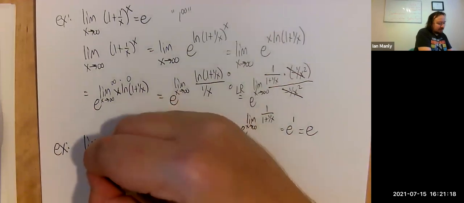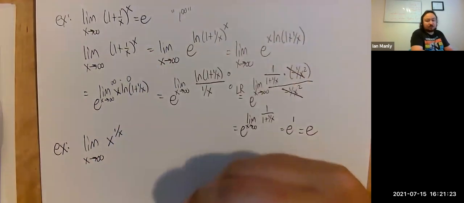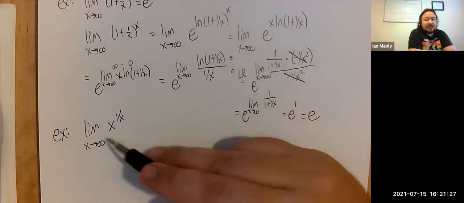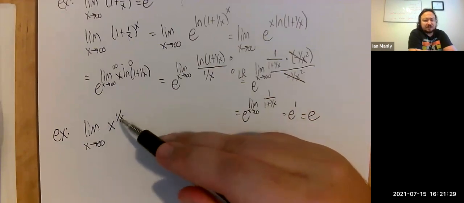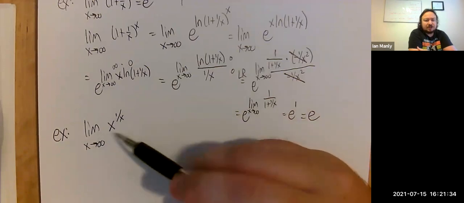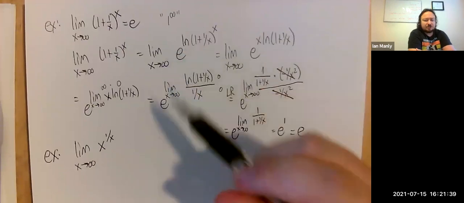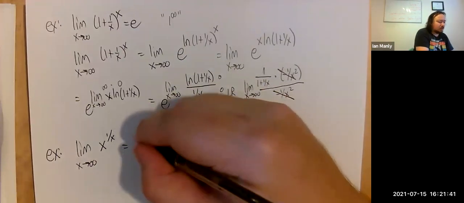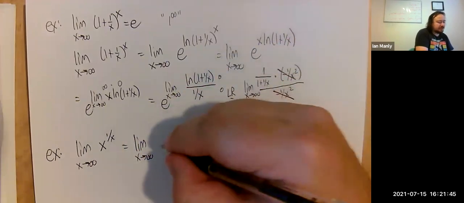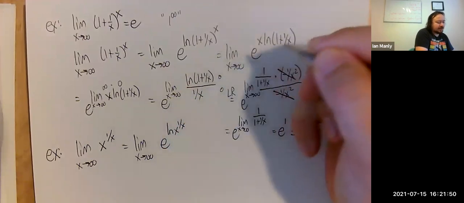Probably the simplest one of those is x raised to the 1 over x power. We're going to see what happens when our base gets very large, but our power gets very small. Now, the procedure for this problem and also the next problem will be very similar to what we just did up here. We're going to use e to the natural log to get it into a form where we could use L'Hopital's rule. You have the limit as x goes to infinity of e to the ln of x to the 1 over x.